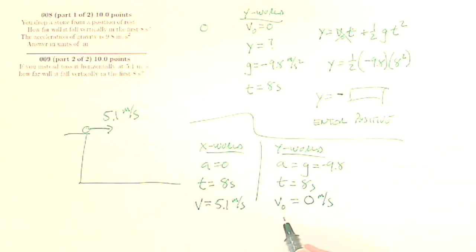And now, what else do I know? I know my time, my acceleration, and I'm looking for how far will it fall vertically. So I'm looking for my height here that it will fall in the y world. So this is what I'm looking for. Now, I'm going to leave it to you to find where I'm going to find an equation that matches acceleration, time, initial velocity, and displacement, and figure out how to get that answer to see what that is. So that's up to you.